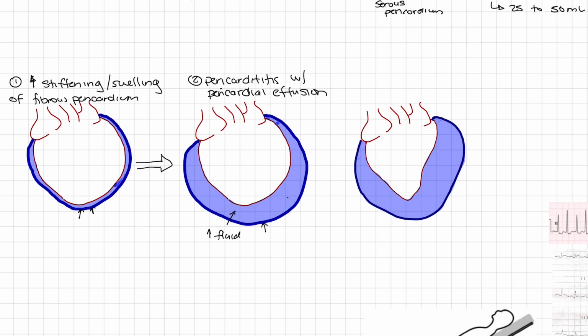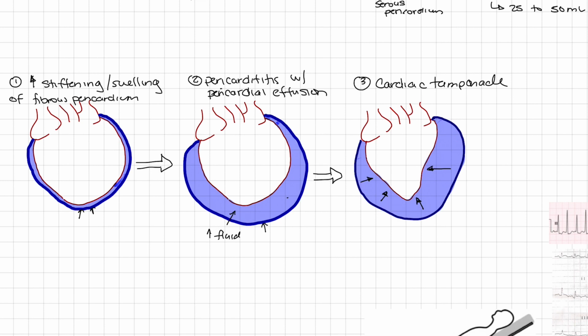Finally, the problem that can occur if the effusion and pericarditis is left untreated, or we're unable to treat it, is that we can see tamponade occurring. So we can see cardiac tamponade. And tamponade is when we have so much pressure, we see the increase in fluid within the pericardial sac, and the stiffening of the fibrous pericardium is actually pushing in on the heart, and we're restricting the ventricle's movement. So our ventricles now can't fill properly, and they can't eject blood, or they can't contract properly. And that is when we can end up with a cardiac tamponade.